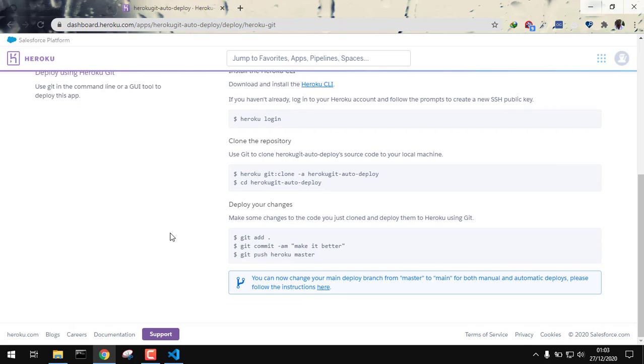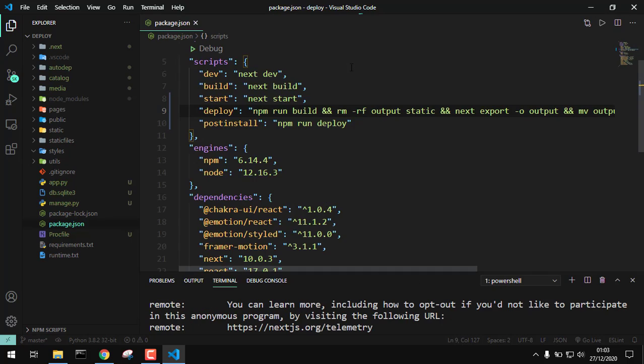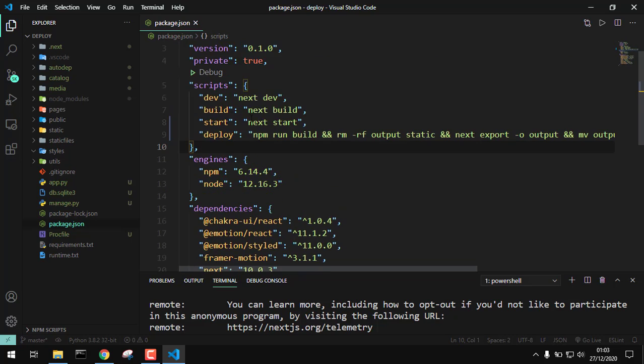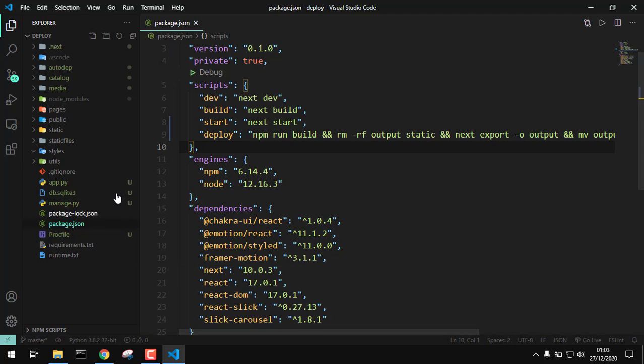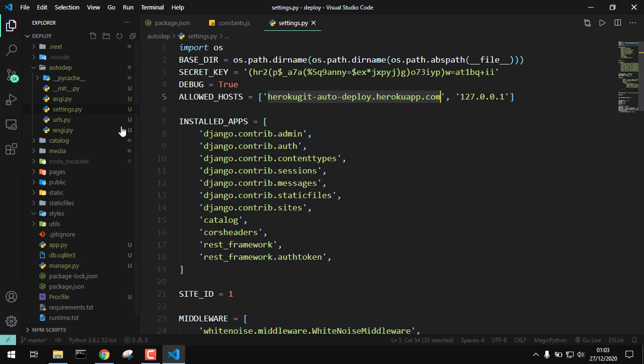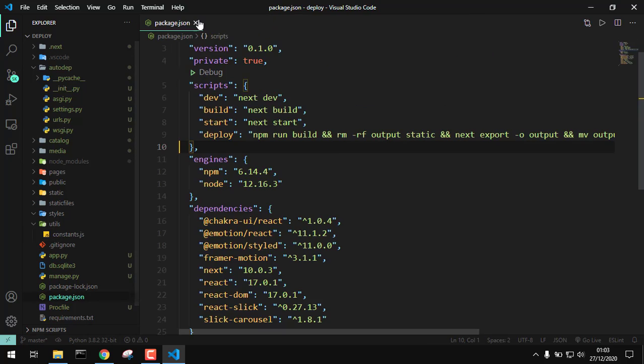We'll just go through the steps as well. If we go to our package.json file, everything seems fine. But for now, since we are not doing the Node.js buildpack, we can also get rid of the postinstall. We can leave the engines key with node and npm right there. And after that, let's close off that terminal there. Make sure our utils specify the URL and it is actually listed in our allowed hosts so that we don't run into any errors as we do this.